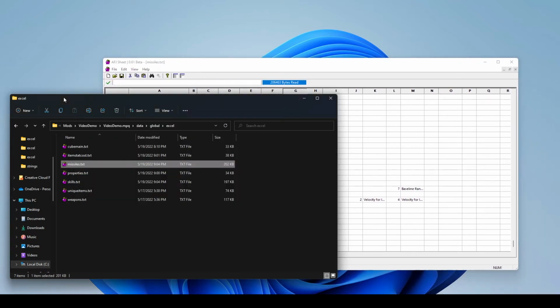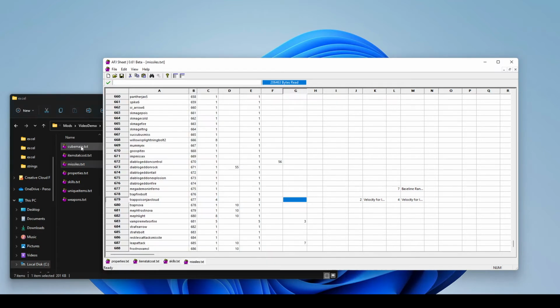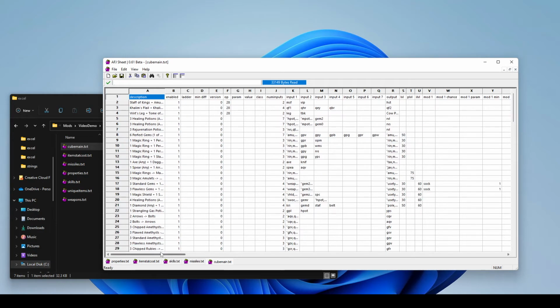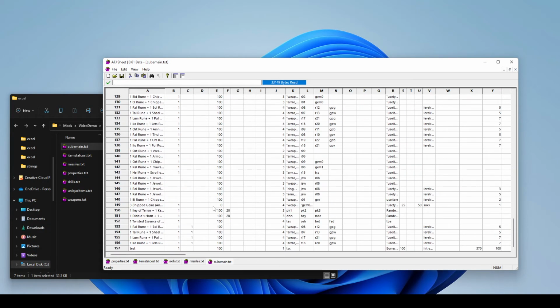So our custom stat is created. Everything's linked on that. We also have our custom missile with our new skill that uses it. So the last thing we need to do is just add it to something. So for that, I'm just going to use a cube recipe, and we'll go ahead and just toss one of that in there.